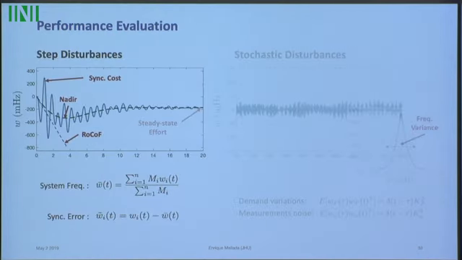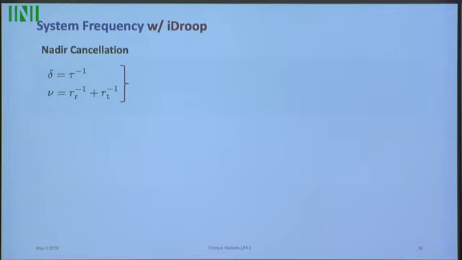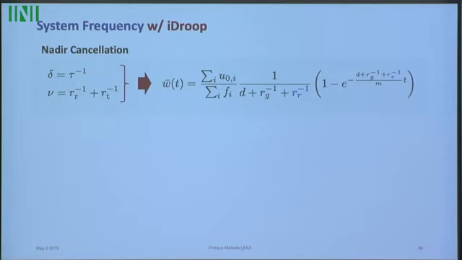So what happens when we go through all these different things? What about the system frequency? So again, this is as before, we have this second order response. What we can show for this model, and this is simplified analysis, is that we can completely cancel the nadir in a different way, so that it doesn't need to add a lot of inertia to the system to do it. It's by tuning the parameters of your system in a particular way. When you do that, then you get a first order response.